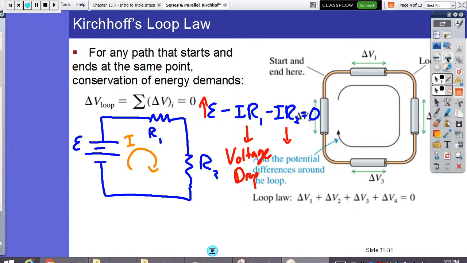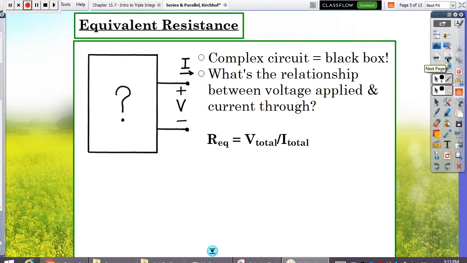All right. Now, we kind of touched on this a little in the lab, but I wanted to spend some more time on it. There's this idea of equivalent resistance that we'll talk about. There's a lot of interesting questions. And equivalent resistance is basically to say, what if I treated my circuit as a black box? What if I took my whole circuit and I just put a lid on it? And I kind of said, what does it look like?